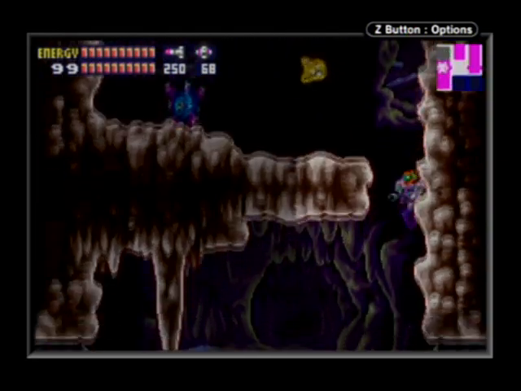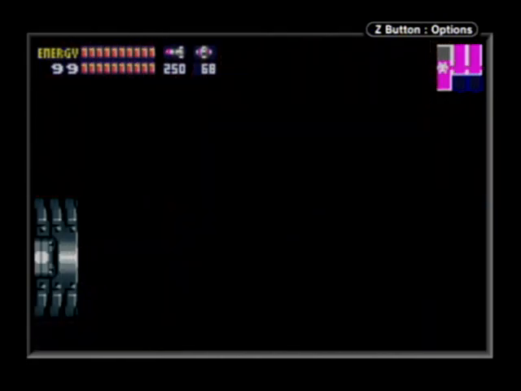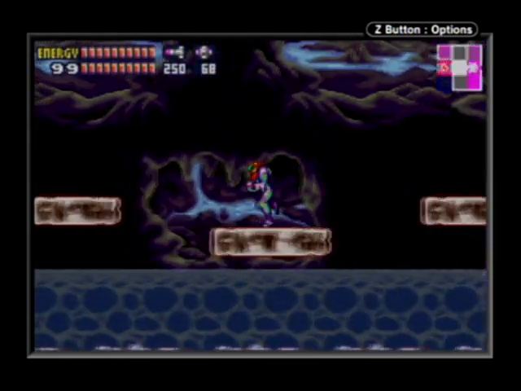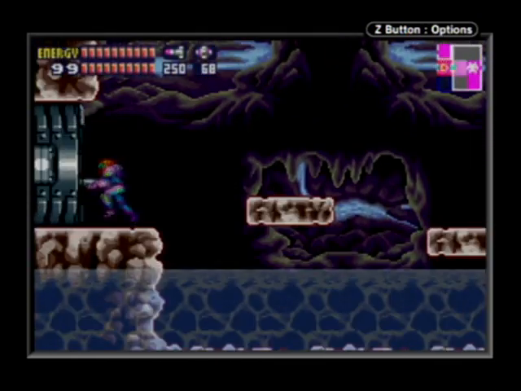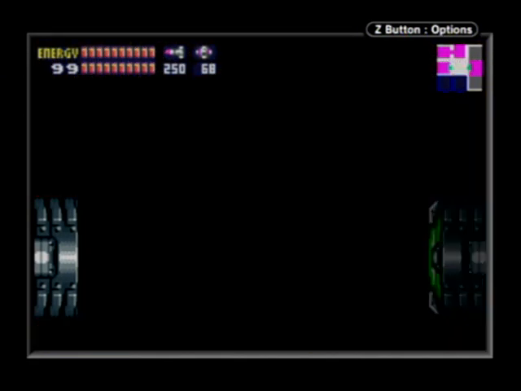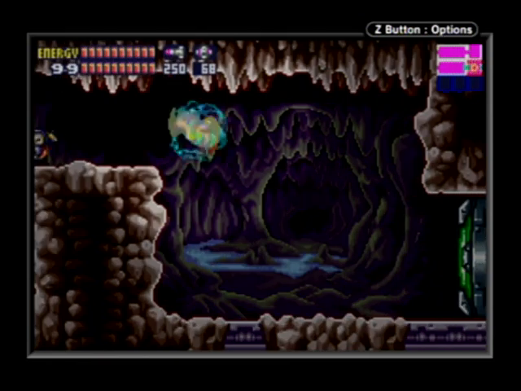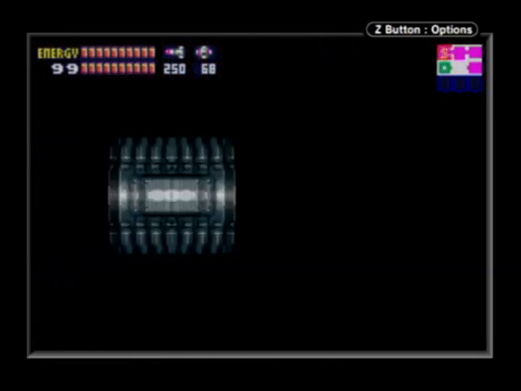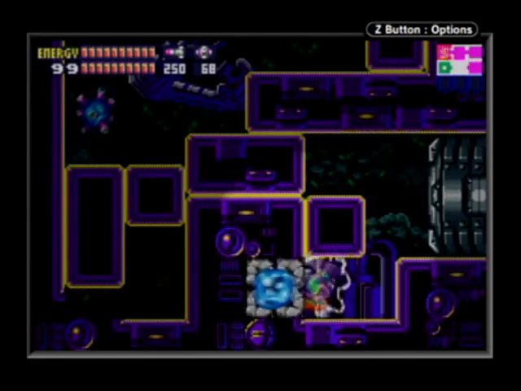now I have all the missile expansions, I have all the energy tanks. The only thing I'm missing is, I think, one more power bomb expansion. Let me see how many I've got. Yeah, I only need one more. And the last one is in the restricted zone. I'll show you where it is. So right now I'm sitting at 99%. So actually I'm gonna go to the restricted area of Sector 6, so I'll see you guys then.